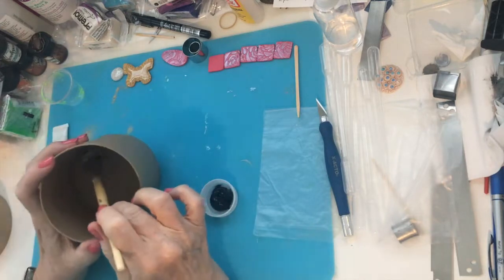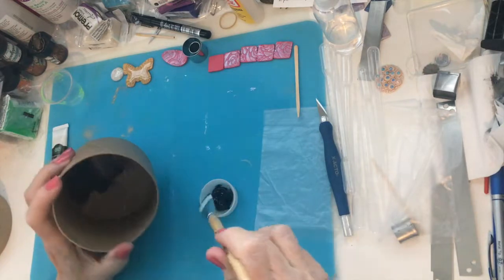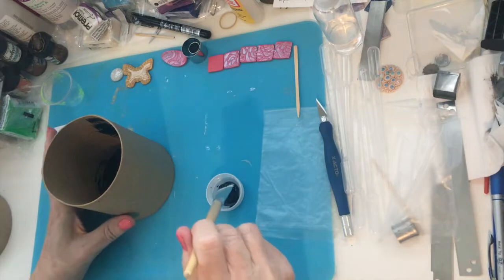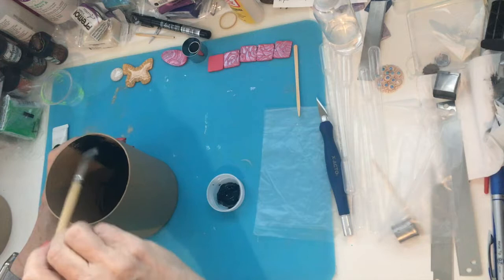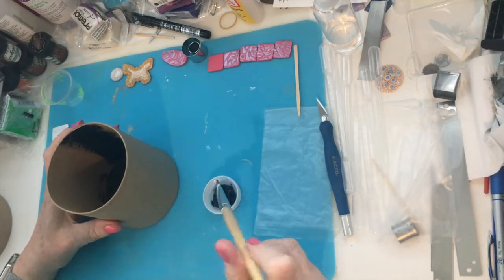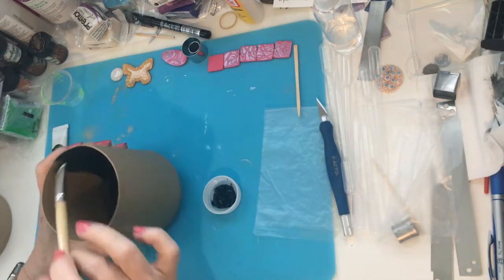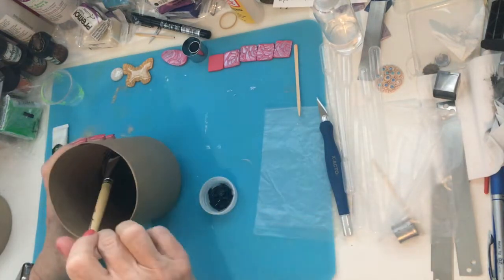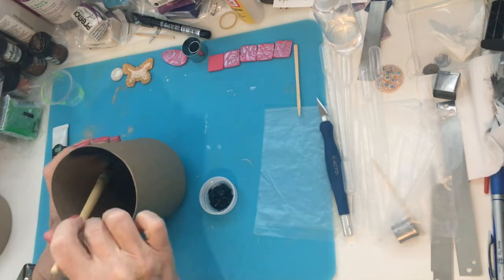We'll start down here. My plan is to make polymer clay tiles to decorate the exterior with, and you'll have a little space between the tiles. Since this is on the side of a cylindrical container, it would not be practical to try to resin it, although I will be able to resin the individual pieces before I attach them to this cardboard cylinder.